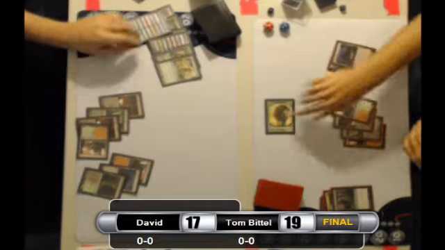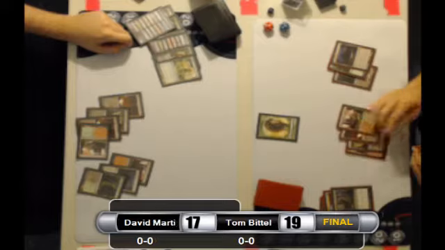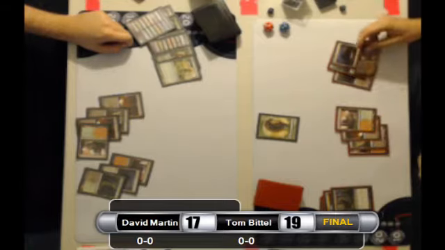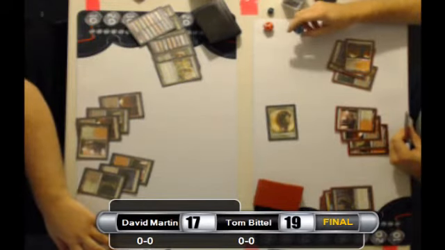Yeah, and Dave holds his card. The thing is that Rakdos Return was really good. It killed Garruk. It emptied David's hand. But they're now both topdecking. He's not that far ahead. No, just the lone Thragtusk is not too impressive.